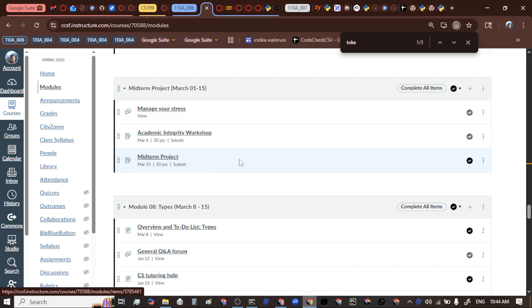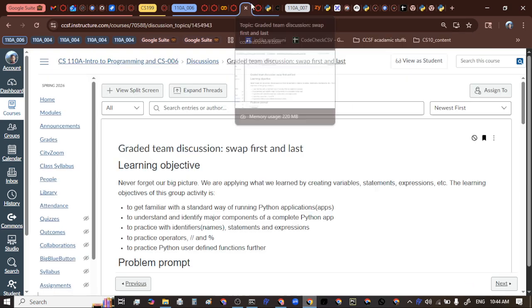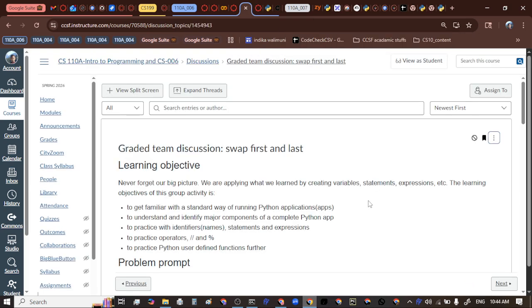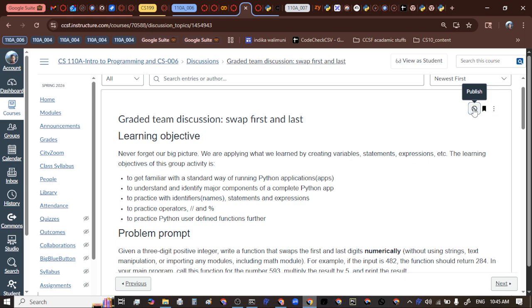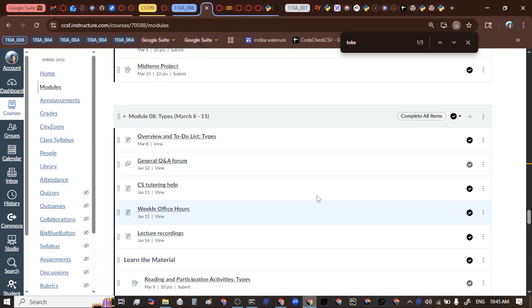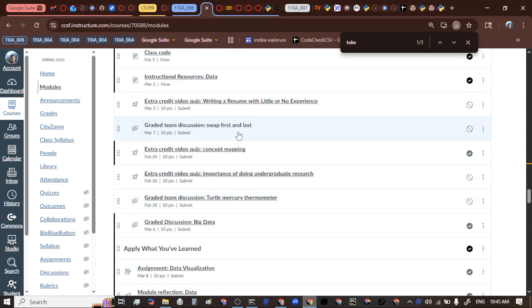Okay, so the strategy is, I want you guys to do this one. It's a really good assignment from the library. Today we are going to move away from turtles, and this is now a word based problem. Let me publish it. I just published it. I think it should be in module 7. Yeah, it's in module 7.